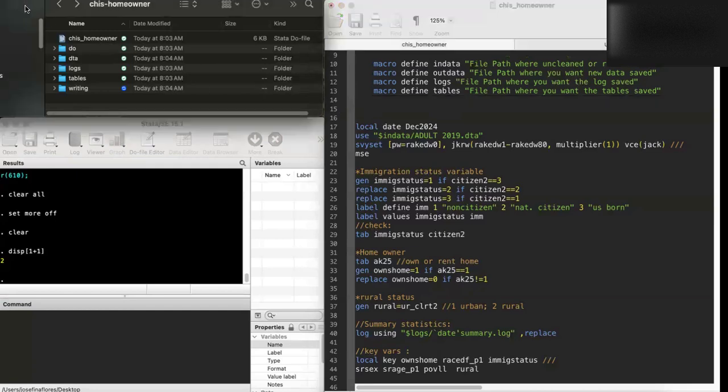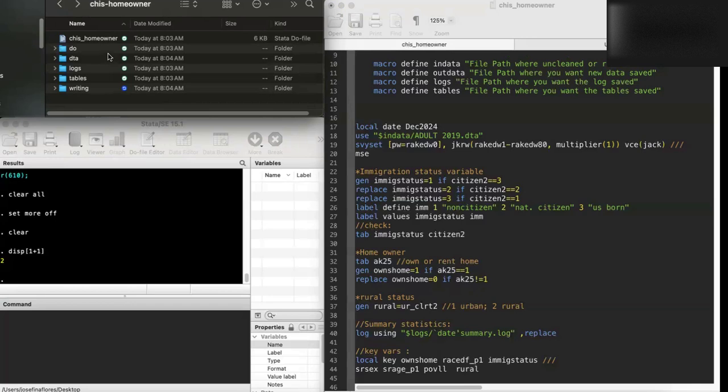So one of the main things that I think is underrated in this data space is file organization that will make your life easier. So anytime I start a new research project, I organize my files, and you can see this in the file window here. It's titled CHIS Homeowner. I'm just using an example of a project where I'm using publicly available data from the California Health Interview Survey to see trends in home ownership status in California. This is a survey that is representative of the population in California. And I'm just doing this for an example, right?